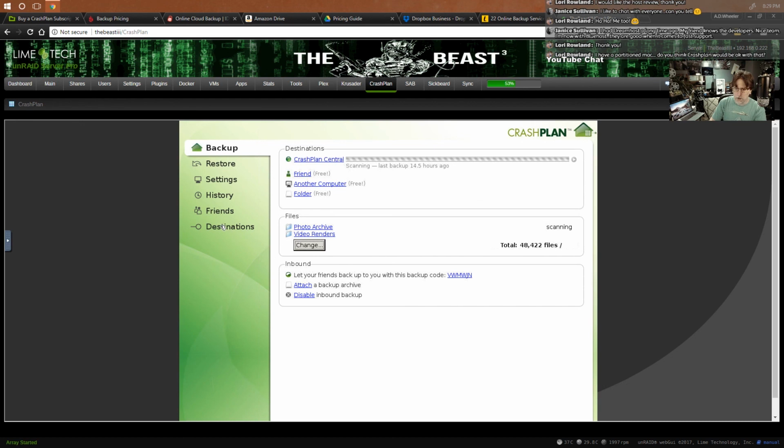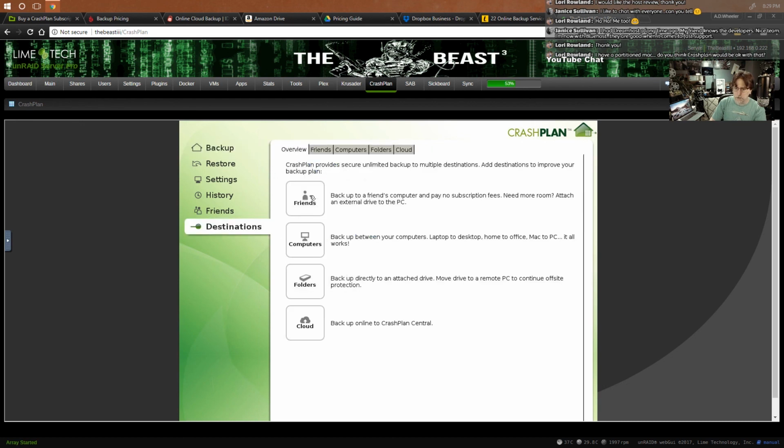Yep. In destinations, you can see here, we can send files to my friends. So I can back up to my friend's computer. They can install it. So let me give you a scenario. They always say to back up on-site, off-site, and then cloud, right? So maybe your mom has a computer and you can plug in a hard drive to that. And at night, an app can run on their computer and you can actually back up to an external drive that you purchase and put on their computer.